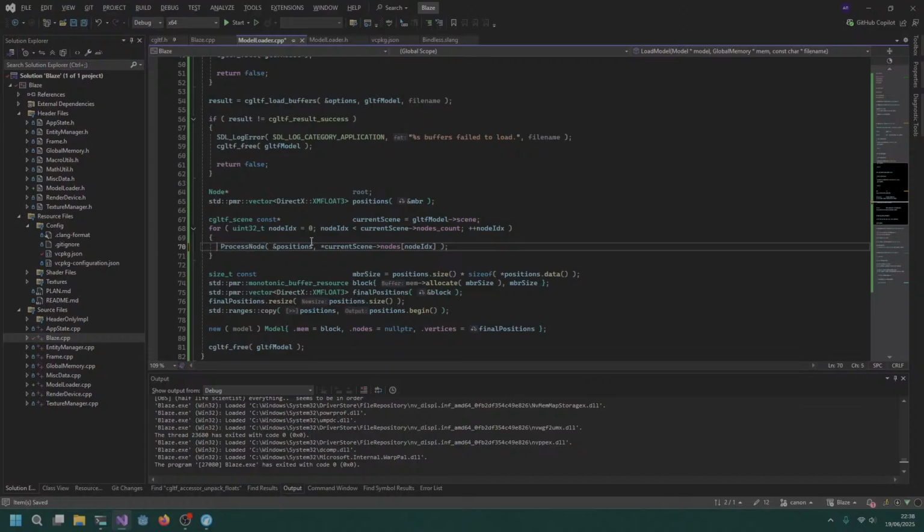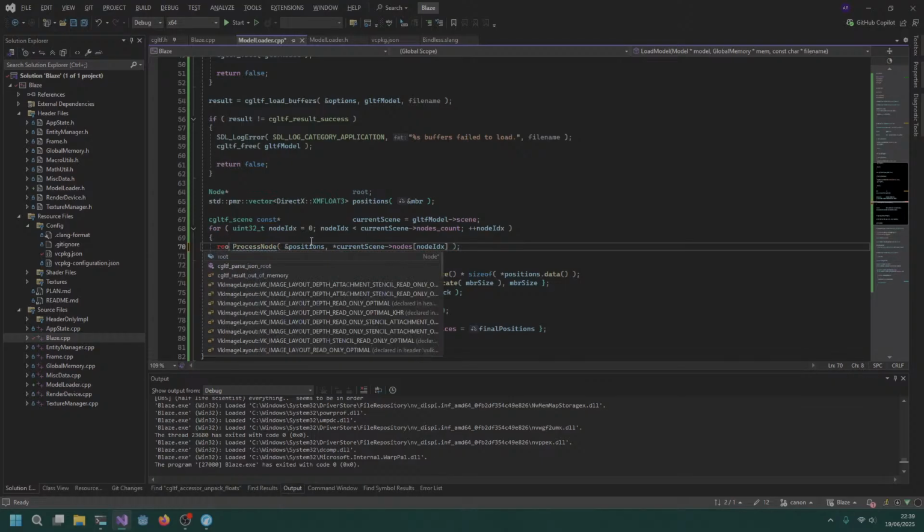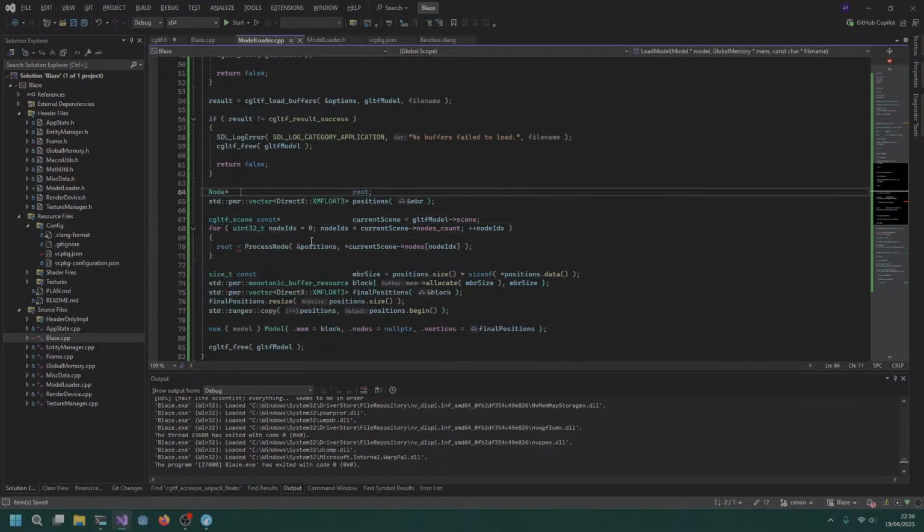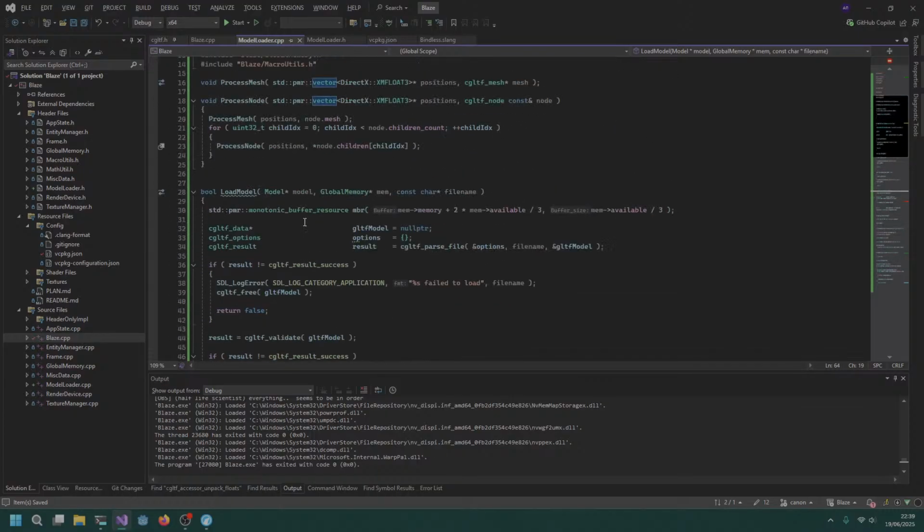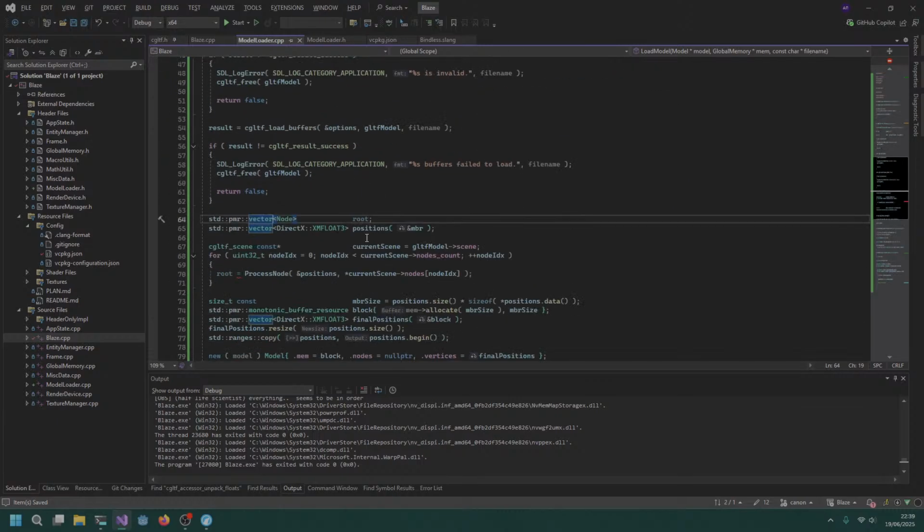So node pointers, node pointers, but process node will return. So here I can say root equals this. Root can be an std pmr vector. This is likely wrong code, right? It's likely wrong. I don't particularly care at the moment because we just want to get things on the screen.